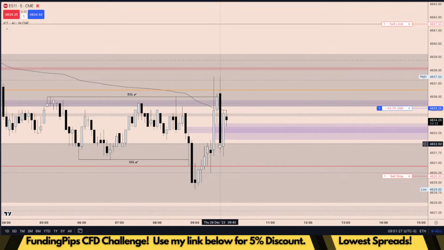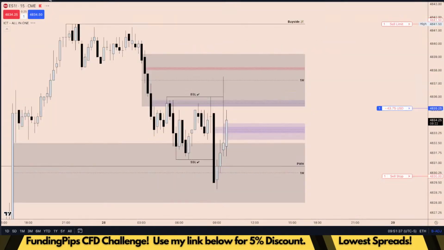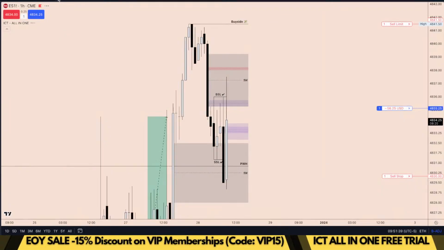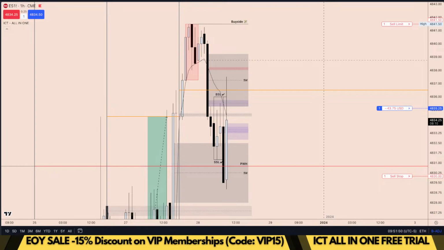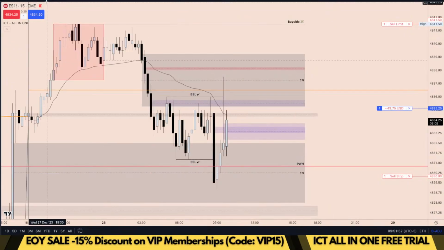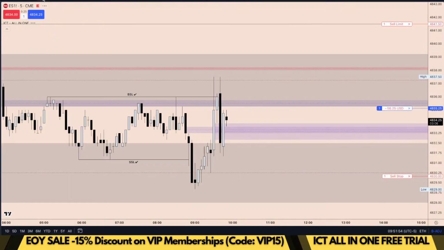So we close below and then we close back above it. Kept holding support on this volume imbalance, 15-minute time frame, 1 hour time frame closing in 8.5 minutes. So we also want to, like I said before, if we scalp the lower time frame, always be aware of the 15, 30 and 1 hour cycle above us.